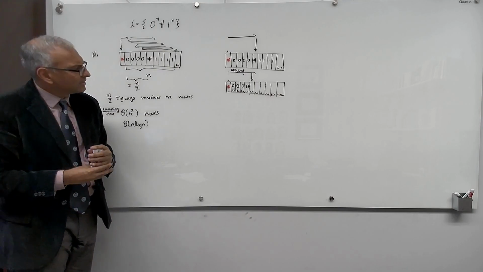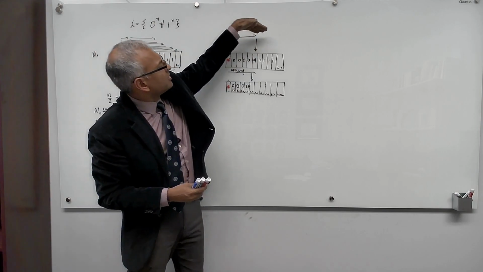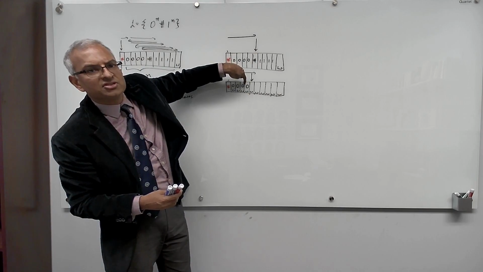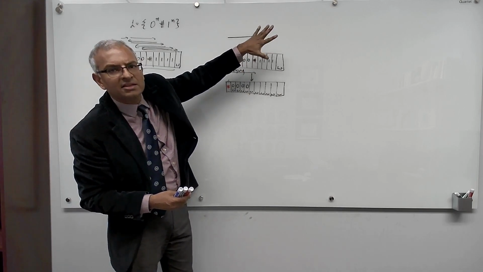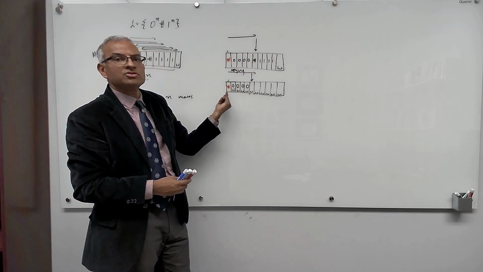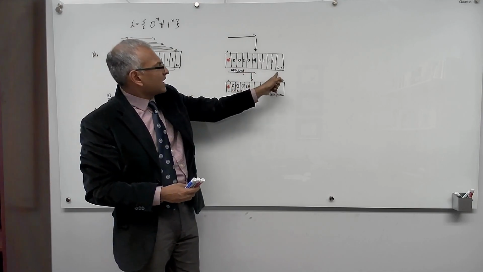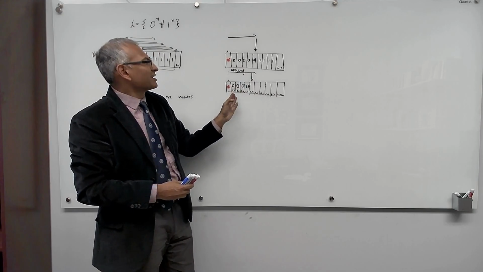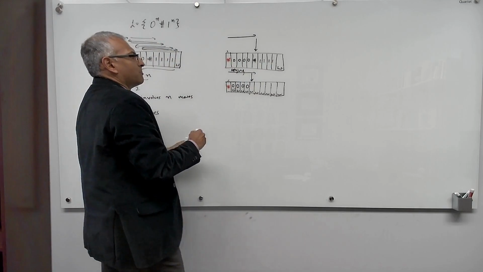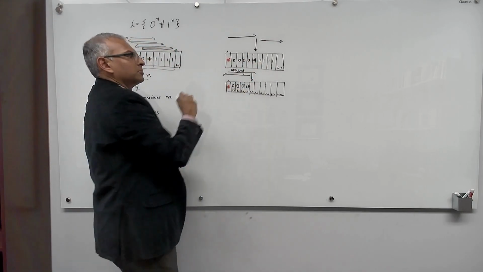Now I continue moving this head right, and for every 1, while I'm moving this head right, I move the other head left, and for every 1, I check that there's a corresponding 0. If I come to the star before I end the ones, there were fewer zeros. If I end the ones before coming to the star, there are fewer ones. And if when I end the ones I'm at the star, there are exactly the same number of zeros here, which is equal to the number of ones. So I just go back now, checking off each 1 with a 0.